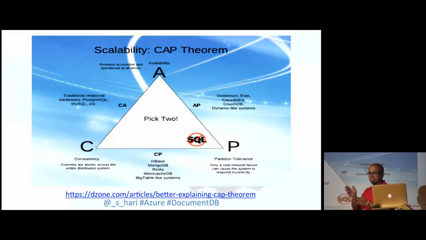So what happens when the connection between two nodes breaks? That is the whole partition element. So if I have a database with multiple nodes and the connection is broken, what happens when I query that? Should I return an error or should I return inconsistent data? So those are the kinds of questions that you have to ask around this. Questions so far? I just want to make sure that this part is clear to everyone.